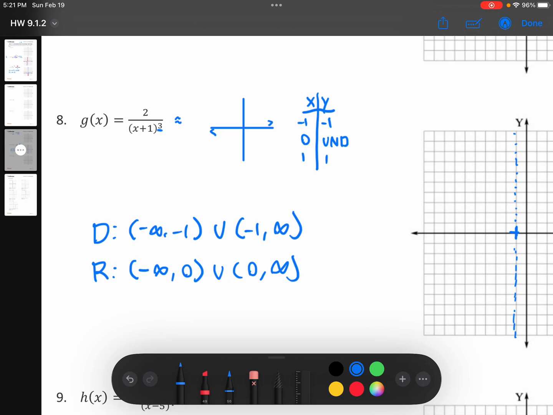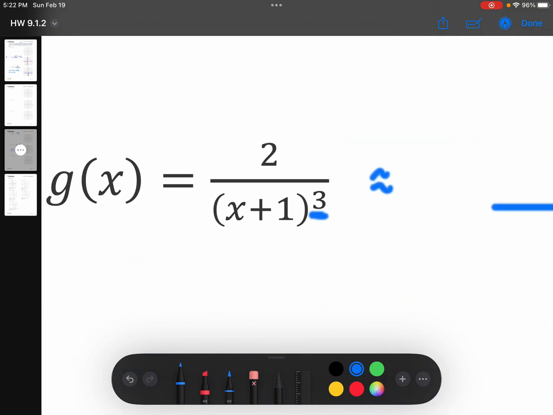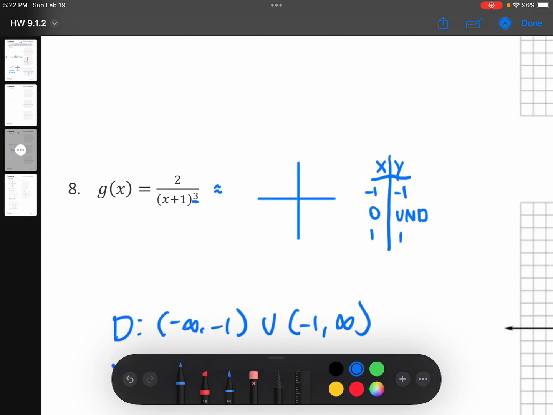Number 8 is obviously not going to be in your Canvas because it only gives you the odd answer. So in this one right here, the main thing to understand is that, first of all, x plus 1, this graph in general, because this is an odd degree function on the bottom, would look more like the 1 over x function. Now the 1 over x function, whose parent function relevant points are what you see here, would look in general like this.